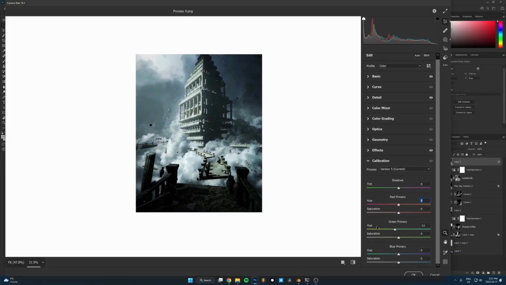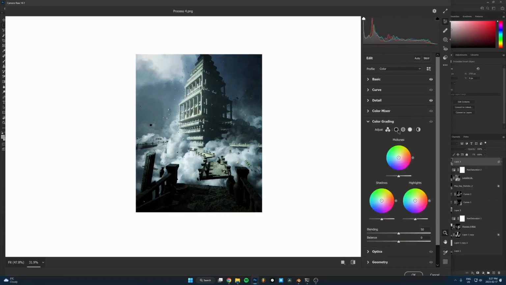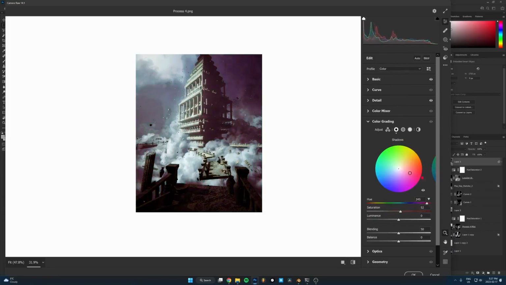Let's move to the color calibration and kind of like this cloudy color it's got already. I don't think I need to do too much in here. I don't really want it super saturated or anything, but I'm just gonna move these sliders and see if one direction looks better than the other. I kind of like this green, what it's doing. It looks cool up, but it also looks cool down, so I don't really know what I want to do with that, but maybe just leave it on 0 and turn up the saturation. That's pretty cool. Let's try color grading and we can add some blue into the shadows or maybe something like that. Let's just see.